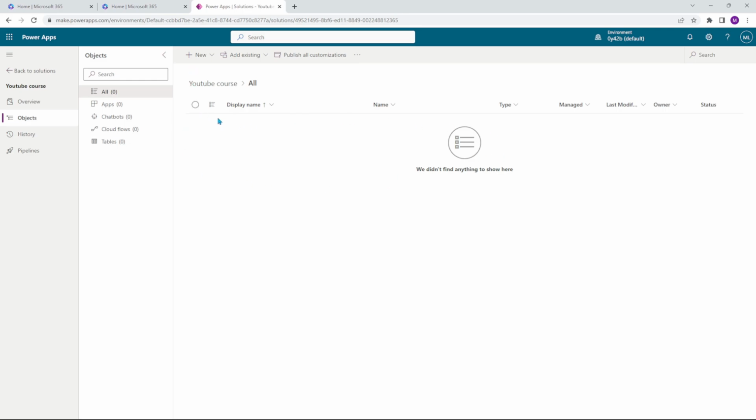Inside of this view, you'll be able to see everything. Once we create an app here, for example, you'll be able to see it here, dashboards and everything. And here to the left, you can see there's a menu, and from here you can basically filter on the kind of stuff that you have inside of the solution. And that's it for the first video. In the next video, we will be creating our first app while learning about the Canvas App Studio and what you can do with it.